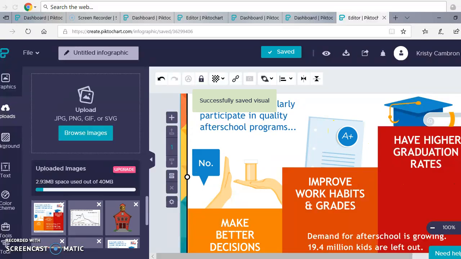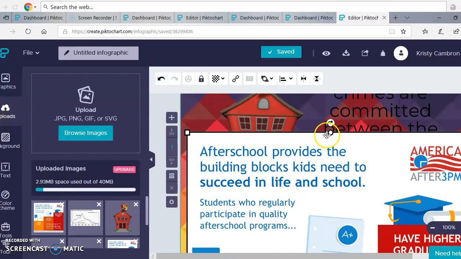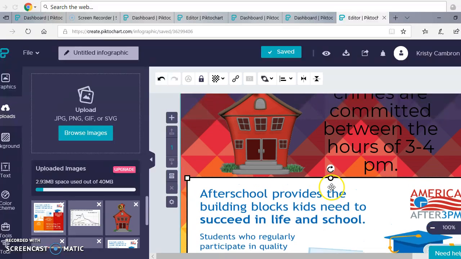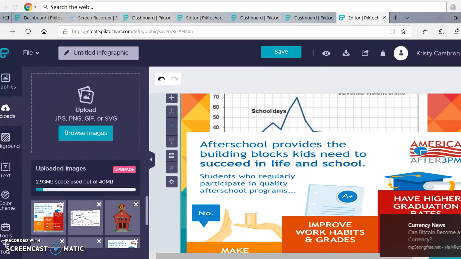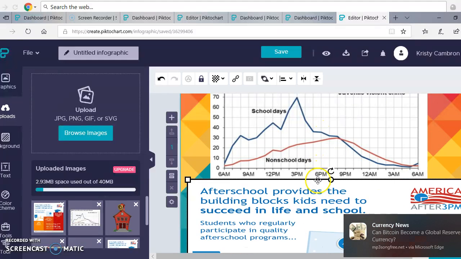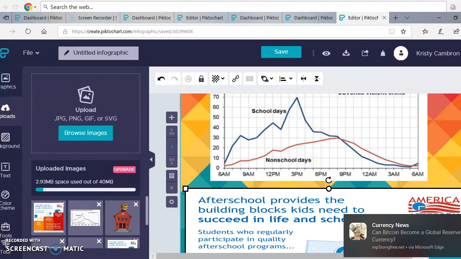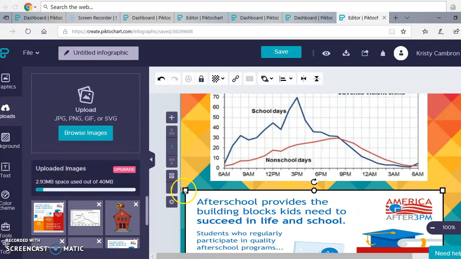It is also way too big, so we need to resize it. You click on it until you get the 2 arrows, bring it down, just like that, and resize from the sides.